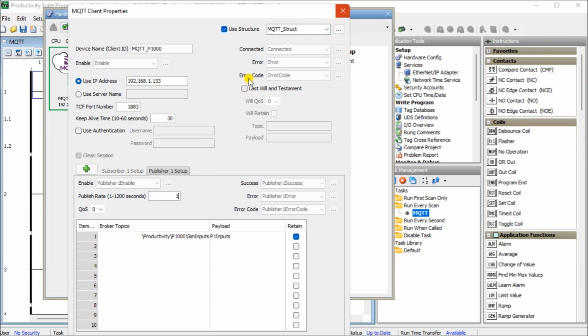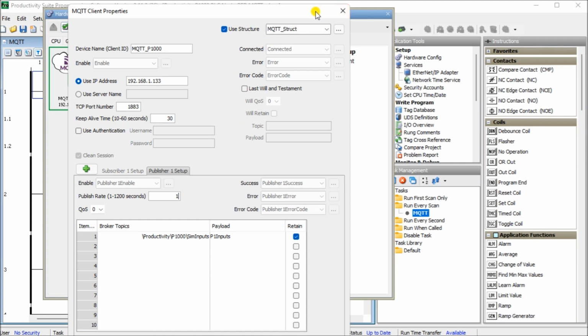You also notice that we can set our last will and testament. This basically means if we no longer have the device, this is the information that will be sent out. So in our case here, if we wanted it to be all zeros, once that device disconnects, we would set our last will and make the payload all 0.